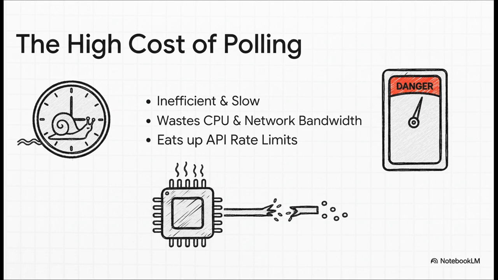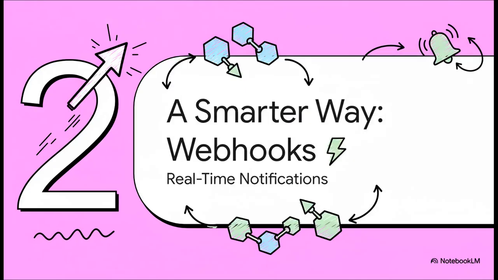And for us developers, it can absolutely demolish your API rate limits. This is a real pain, especially for long-running stuff like waiting for a payment to clear or a big software deployment to finish. So, you get it. Polling is bad. There has to be a better, smarter way. And of course, there is.